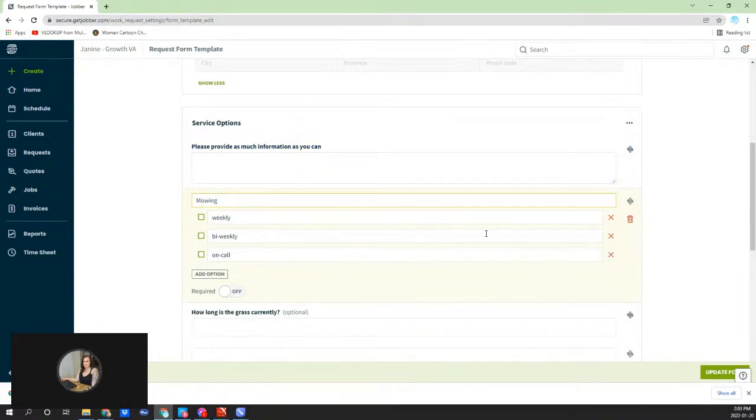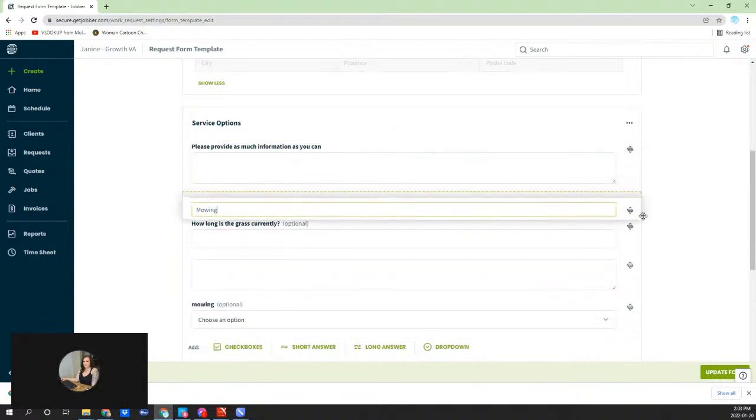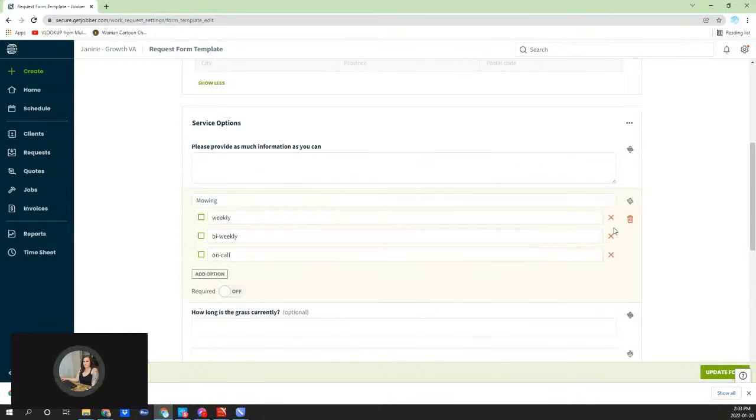Within the service options category that we've made here, you can move these up and down throughout the section as well if you want to place it. Because you are only allowed to have one work request form, what I recommend is, if you have multiple services that are seasonal, having your current services up at the top of the form and then working your way down towards ones that maybe aren't in season. And then you can just move those sections up and down as you need to. And you can change this a couple times a year.